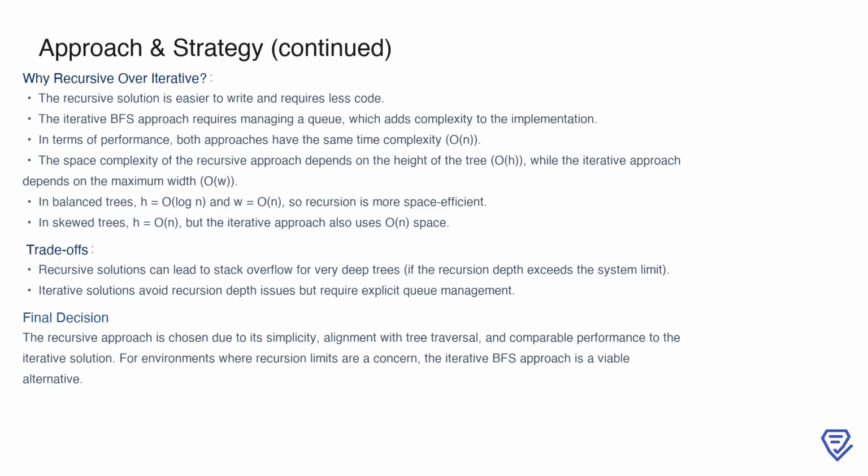One trade-off to consider is that the recursive solution may lead to stack overflow for extremely deep trees if the recursion depth exceeds the system's limit. In such cases, the iterative BFS approach becomes a practical alternative. Ultimately, we choose the recursive method for its simplicity and alignment with tree traversal, while keeping the iterative solution in mind for environments with strict recursion limits.